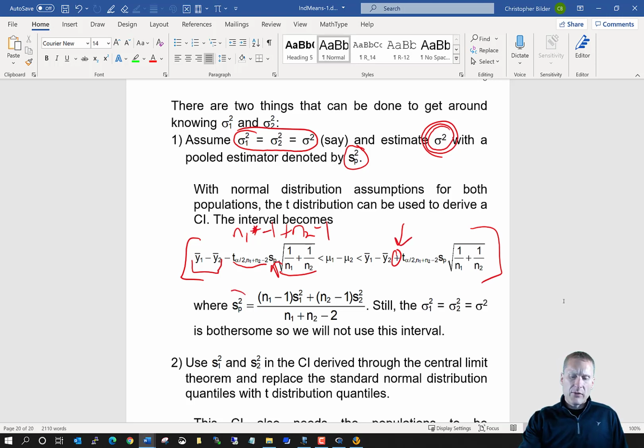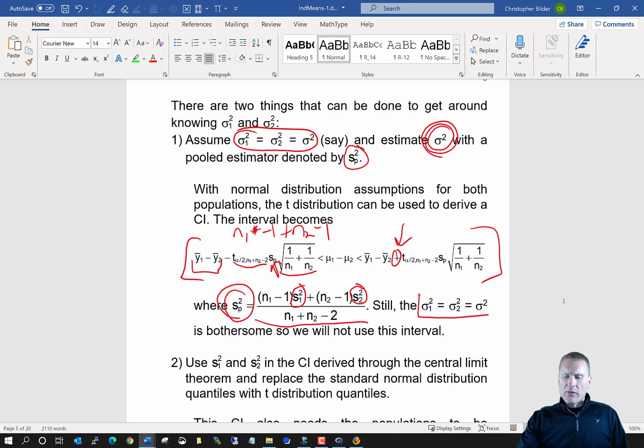Well, what is this pooled estimate of the variance? What's this quantity here? For you to have some general understanding of where this comes from, what you could do is write it out in terms of what would be a sample variance if it came from sample 1, and what would be the sample variance if it came from sample 2. You're going to see some things cross out, and then it will make more sense how this quantity comes about.